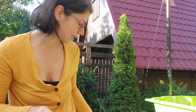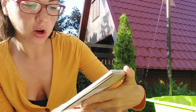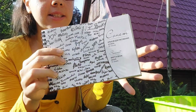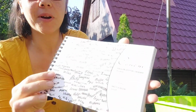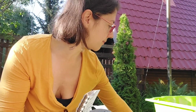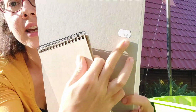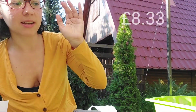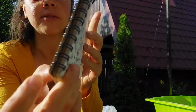So let's move forward. The next one is also a sketchbook, but it's a small one, and this is a Conem sketchbook. Here we have 50 sheets, and what made me curious about this sketchbook is the color inside. The outside looks really pretty, and I forgot to say the price: it is 3,810 forint, which should be about, I have to ask my partner, I don't remember if he said £5 or £8, and this one is 890 forint.